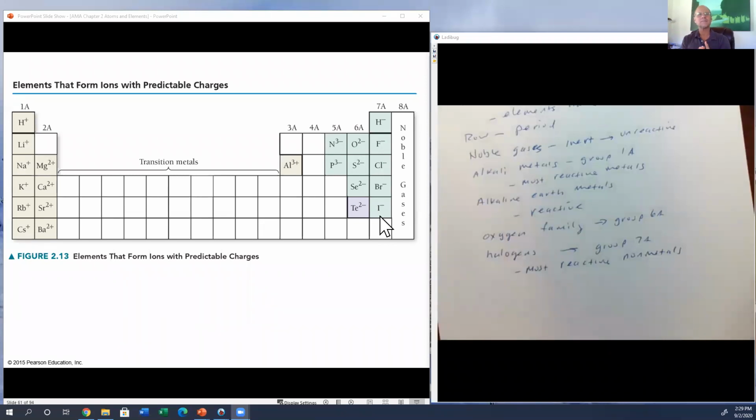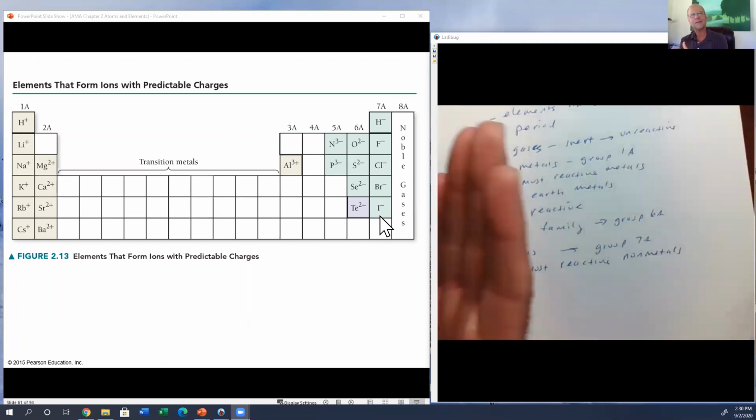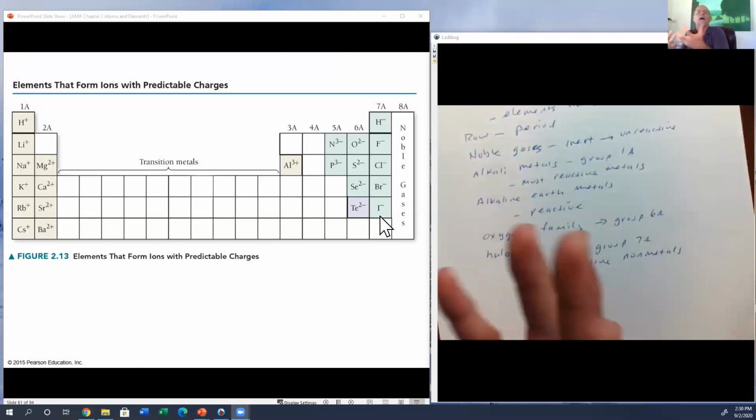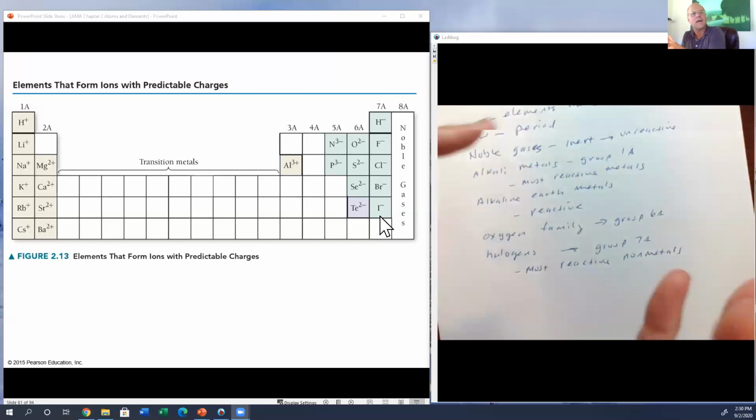I mean, people sometimes think of scientists as boring people that are just writing down numbers all the time, right? Or something like that, but that's not really true. The scientists that came up with these models were intensely creative people, right? Much like an artist. An artist looks at the world and tries to create something on a canvas or in sculpture that somehow captures part of that world, yeah? A scientist does the same thing, right? They look at the world and they try to create a theory or a model that somehow captures part of what that world is, right?